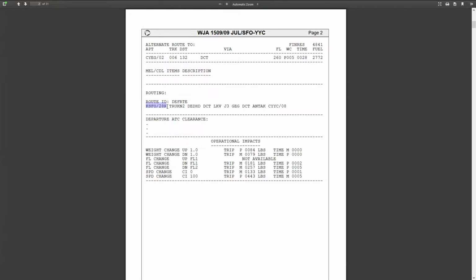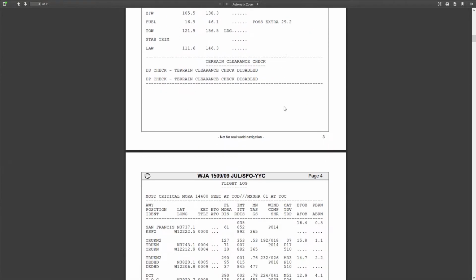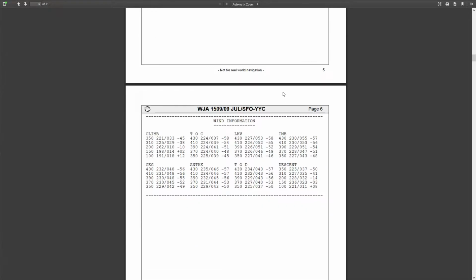We're flying from 28 right, taking Truck 2 as the SID with the transition of Deadhead, then direct to LKV, Jetway 3, the GEG, and then direct to ANTAC, which I guess is the STAR, into CYYC, Calgary, at runway 8. I don't have great scenery as far as I know for Calgary, but we're going to find out when we get there.